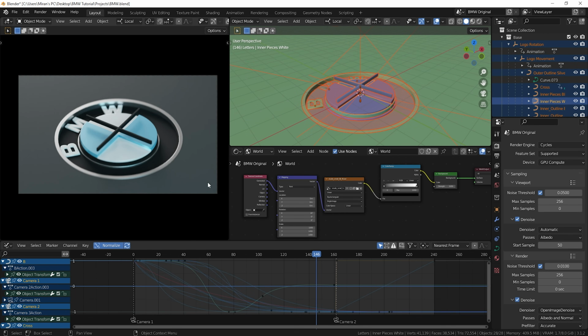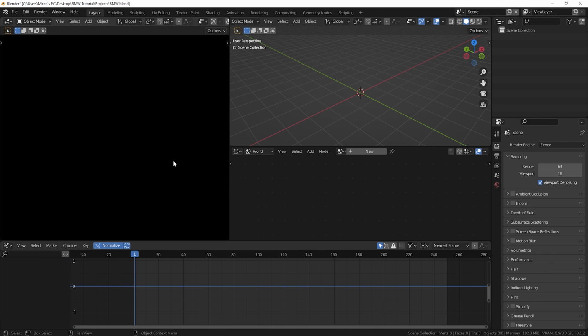Alright, so here we are now in Blender, and as you can see, I have the original project open. And we don't need to close this. In fact, we can create another scene inside of the same project, kind of like we would do in After Effects with multiple compositions. If we go up here, we can see this button that's sort of like a duplicate document. If we click on that, we get 4 options, and we'll just click on New. And now we have a completely fresh scene.